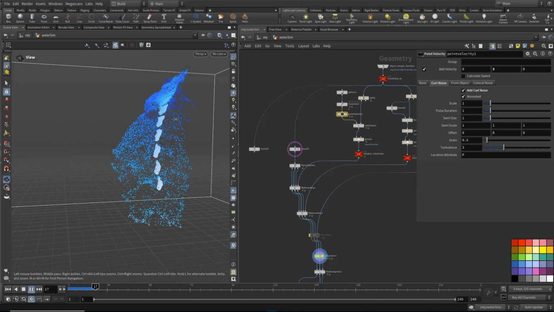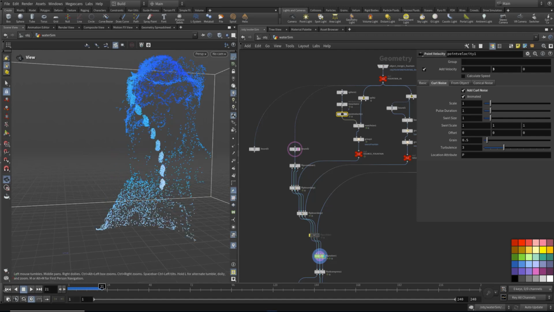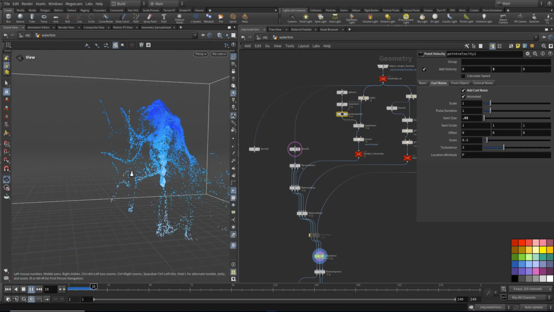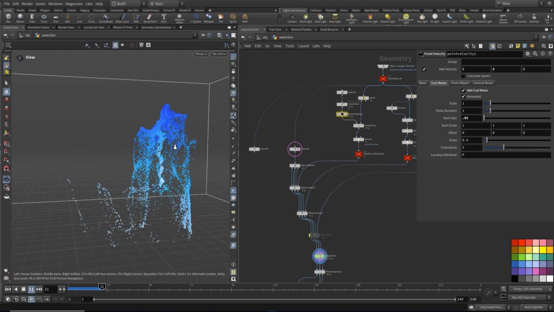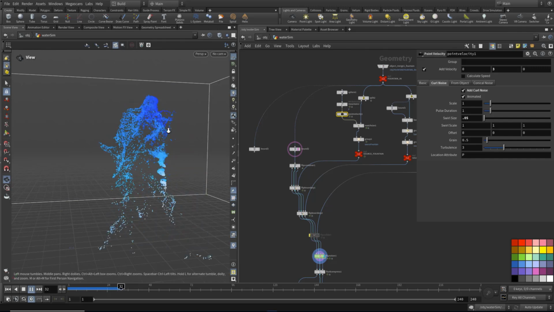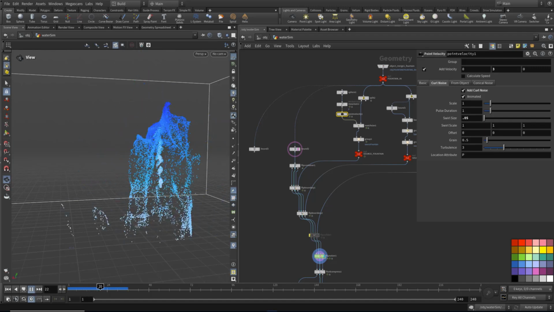Well, that's interesting, but it's a little bit on the large side. So let's just bring down the swirl size here to something quite small. Remember, this thing here was only, what did we say? It was like 5 mil big. So if I make the swirl size of the noise about 5 mil, it's roughly the size of this thing here. Let's see that as a starting point. Oh, that looks kind of interesting. There you go, that's broken up a bit more, and it's given me that sort of irregular, zigzaggy top here that I was after. Well, that's looking actually quite nice.